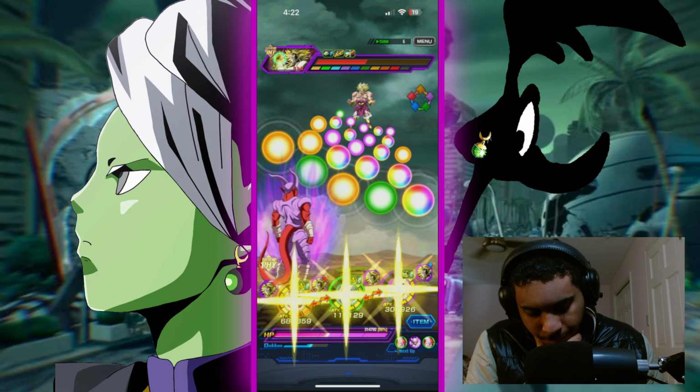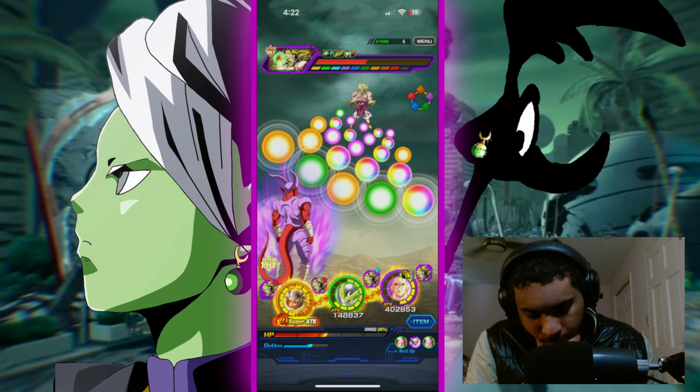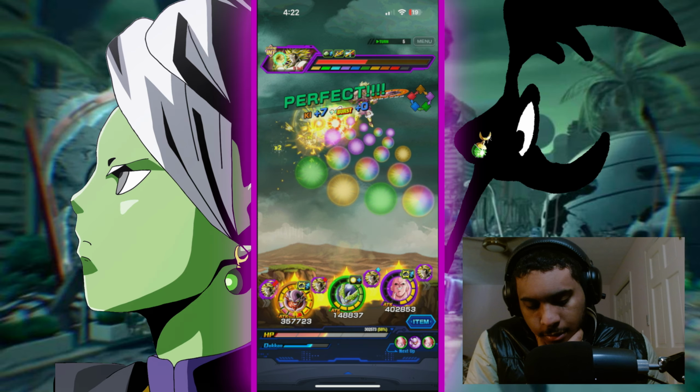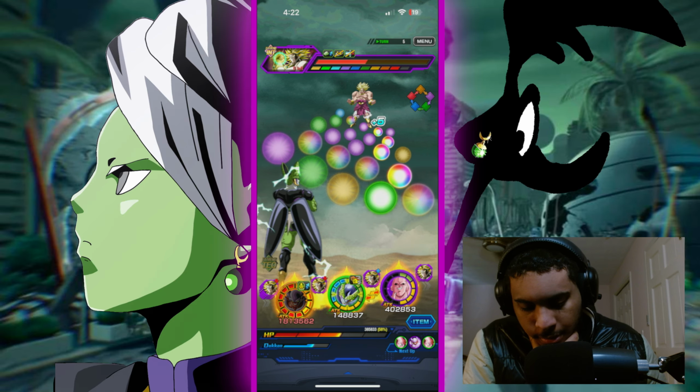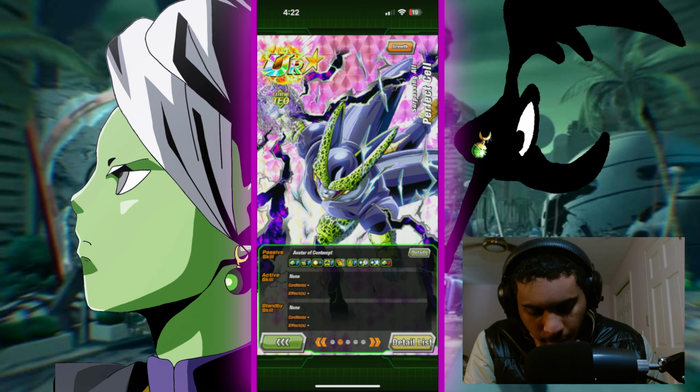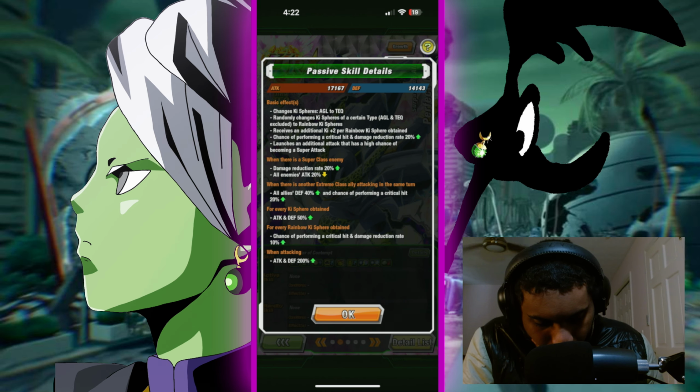Unfortunately, we do have to run physical jump and slot. Well, it's gonna be hard to force TEQ to take a super. It's just gonna be difficult. So 4 orbs is 40% damage reduction. Does he get anything else? It's super close.